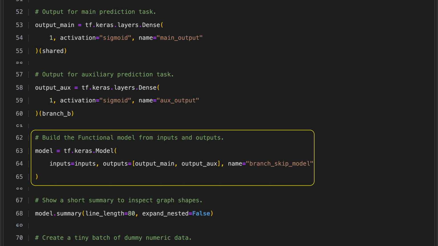Consider a model that processes an image with two filters, one capturing coarse shapes and the other capturing fine textures, each producing feature maps of the same size. By adding these maps together, the final output at each location and channel becomes the sum of the responses from both branches, forming a shared representation.